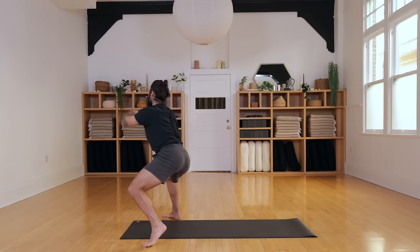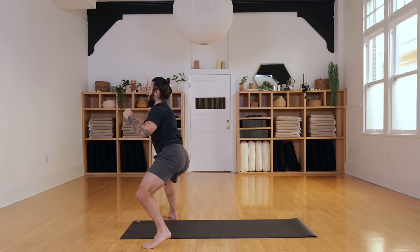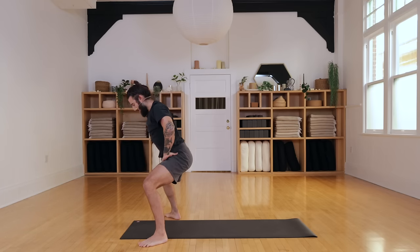Rise to left big toe. Drop your left knee to the floor. Pivot yourself. Open active squat. Rise onto right big toe. Drop right knee to floor. Pivot yourself. Open active squat.